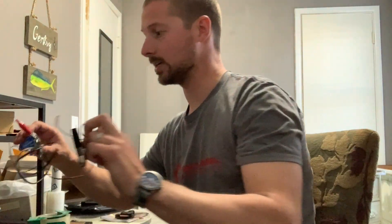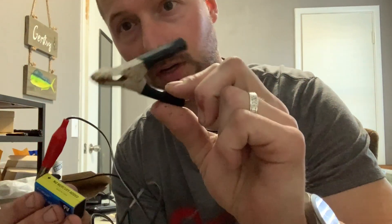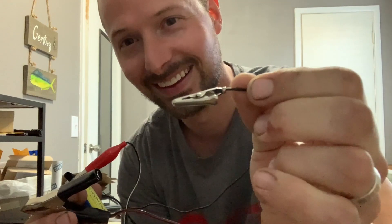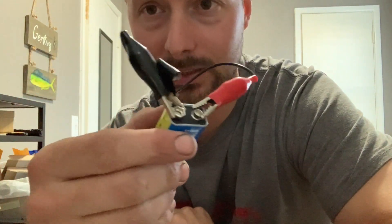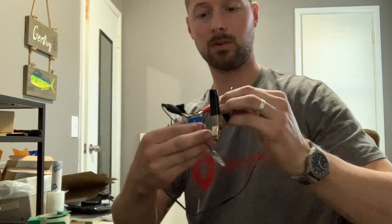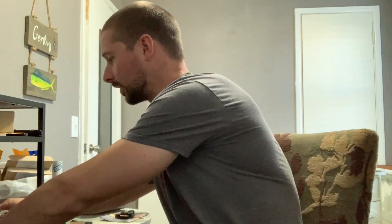So what you're gonna need — this is kind of my setup — is a 9-volt battery. You're gonna need one of these little alligator clips, a smaller alligator clip, and a red and a black one. Basically you need a little section of wire as well, maybe a couple to three feet. You take your red positive, put it on your positive, your black on your negative, then run your positive to a bigger clip and your negative to a smaller clip. Super easy, super simple — should only cost you a couple bucks to get it set up.